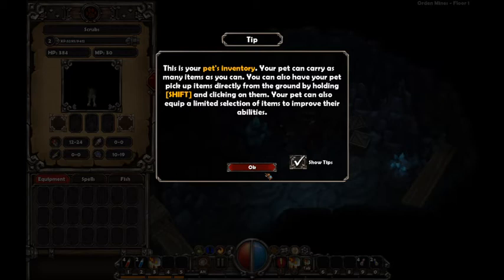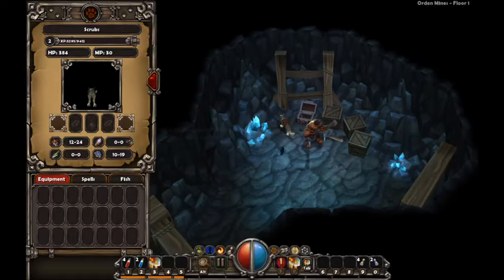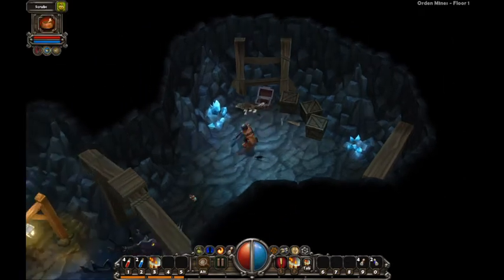Your pet can also equip a limited selection of items to improve their abilities. So looks like pets can have rings, amulets, and a ring again. Looks like they could also learn some spells. And okay, so we haven't done anything there yet, so we can go ahead and close that out.